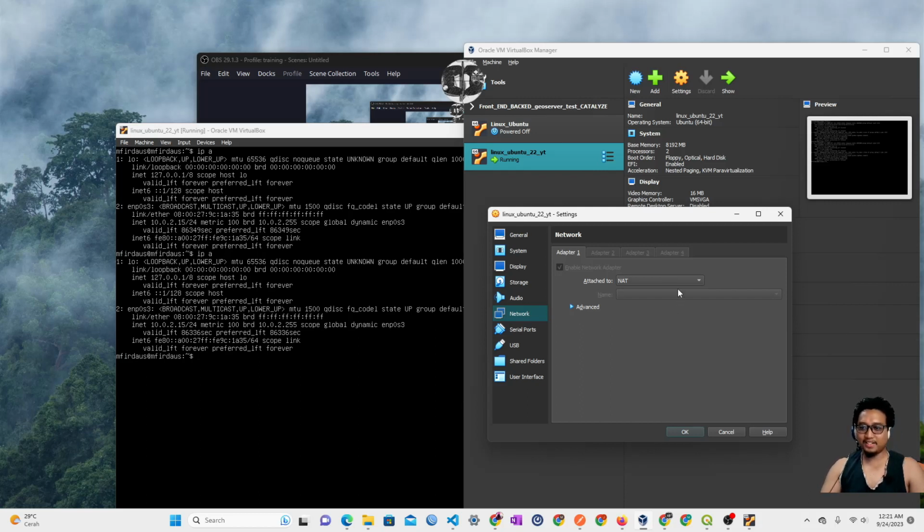Here's the NAT and Bridge Adapter, and what I want to use later on, for non-internet use but simply connecting from the host machine to the virtual machine, is Host-only Adapter. And later on we're going to use Adapter 4 or Adapter 2.